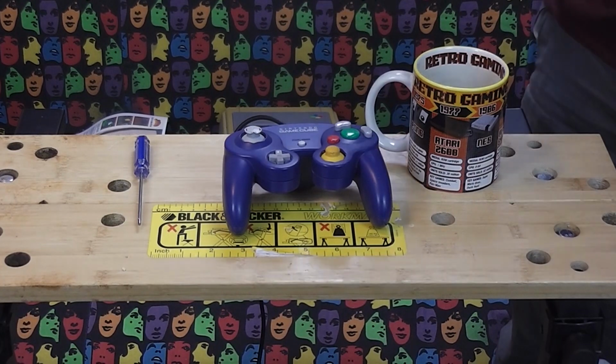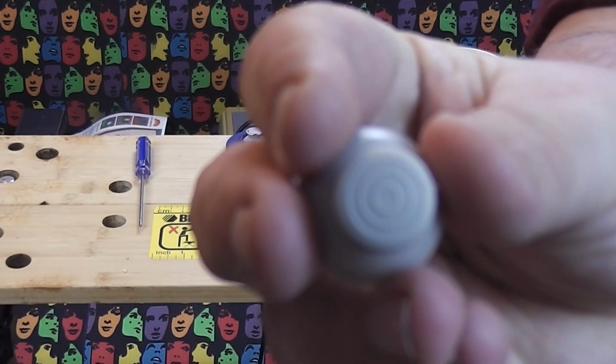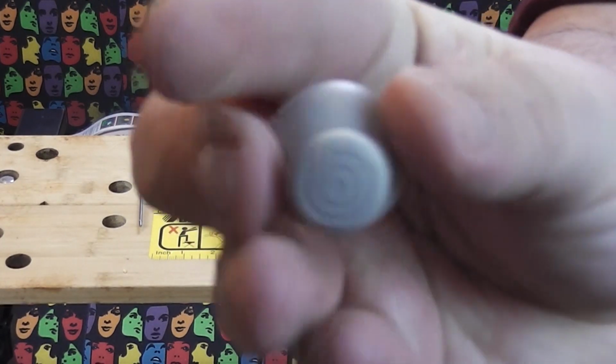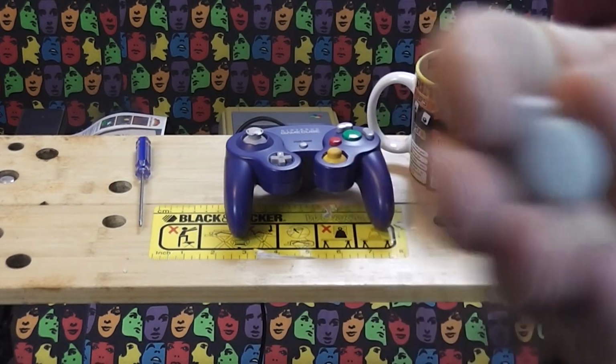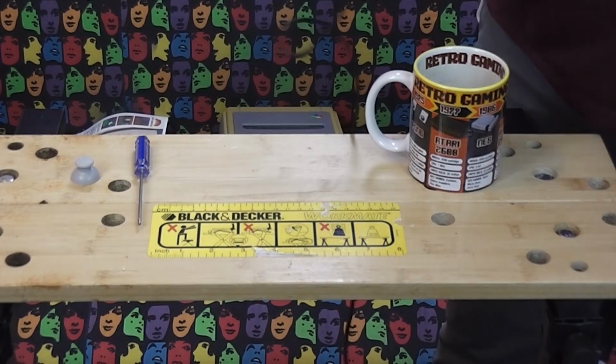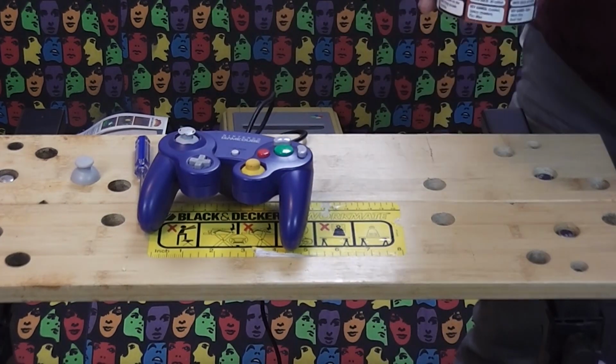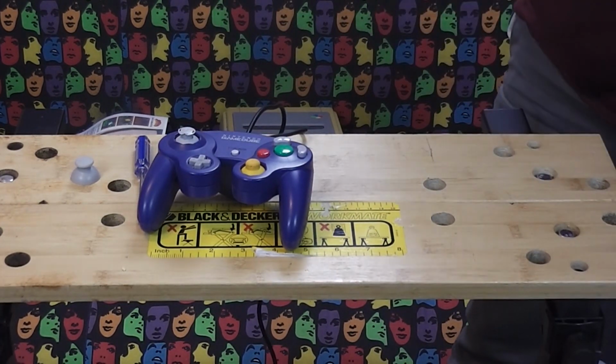Also for about £1 on eBay is this replica analogue stick. Looks pretty much identical to the regular one. And of course, we need the controller itself. And the most important thing, a nice cup of tea.